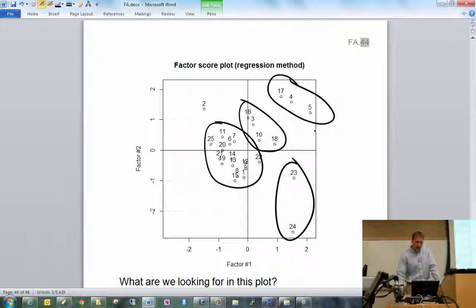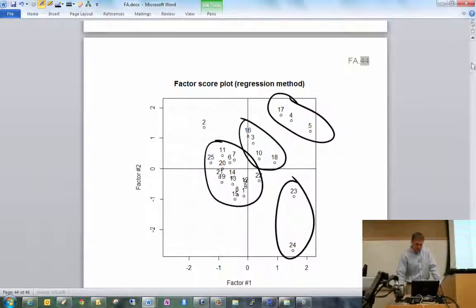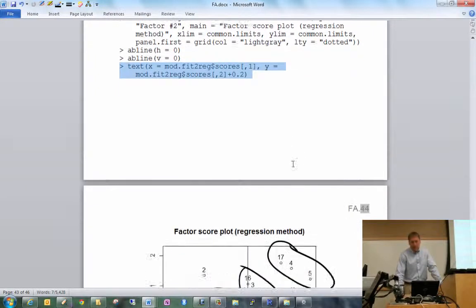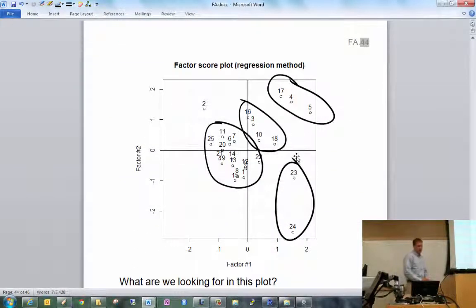Okay, so how did I do this plot? Basically, what I did was I took the principal component score plot code and I just applied it here. And this is in terms of a 2-dimensional plot. So I have a square plot. I find common limits for my x and y axes based upon the scores. Then I plot the scores, so I simply take out the first score, put that on the x-axis, second score, y-axis. I put some horizontal and vertical lines at 0, and then I use the text function to allow me to actually plot the observation numbers. So nothing really new there.